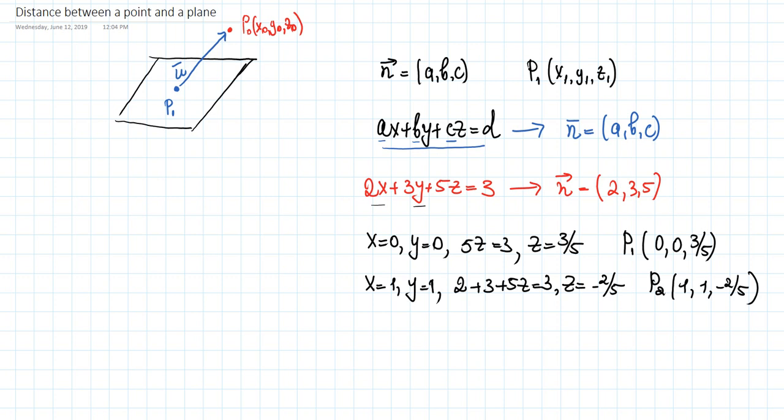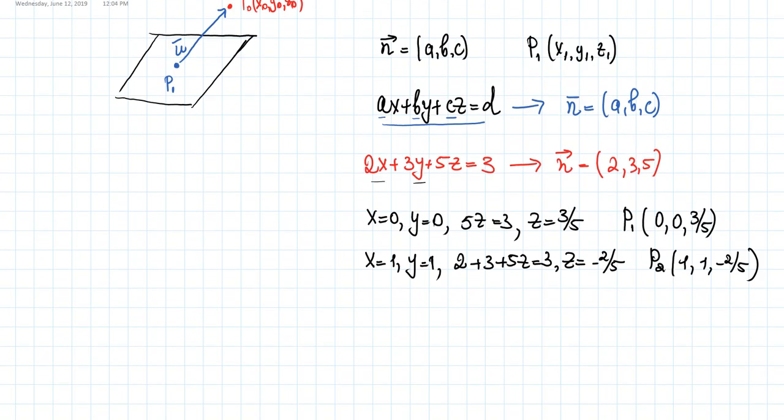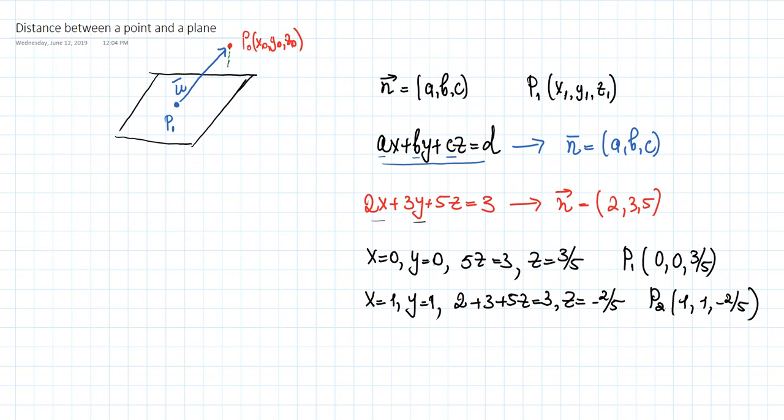And every time you would get different vectors with different lengths, right? It doesn't give you the distance between the plane and the point. In order to find the distance between the point and the plane, first of all, we need to make the perpendicular from the point to the plane, right? So let's make a perpendicular, right? And this is going to be the distance, actually. This is the distance.